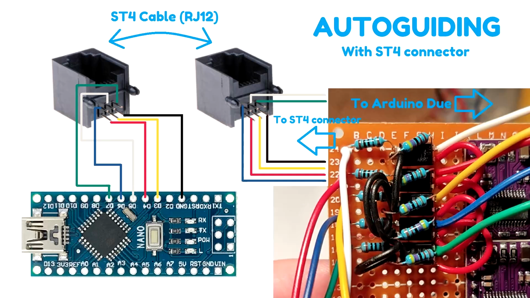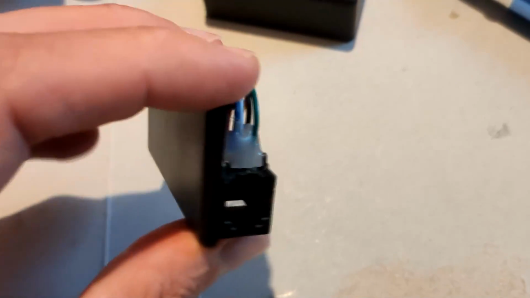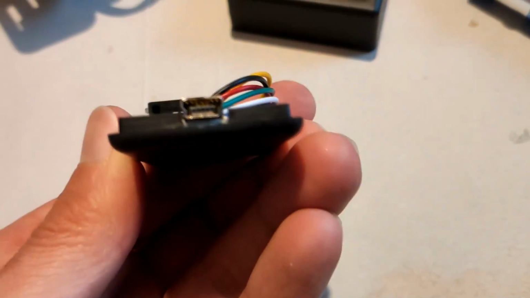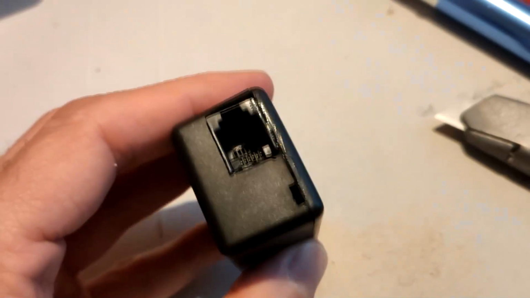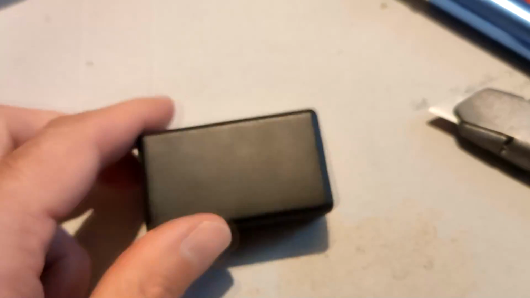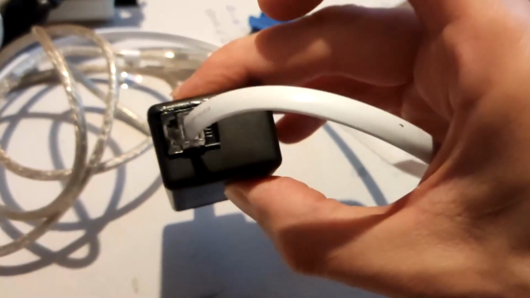Here you can see a wiring diagram for the Autoguiding with the ST4 cable on RJ12 connectors. I've simplified the original diagram by deleting all the LED stuff, and maybe in the future I'll use a real ST4 camera. You're gonna see later that my first Autoguiding test was done with another juice cardboard with tape, so at the end I've put this Arduino Nano in a box with the USB connector on one side and on the other side the RJ12 connector to plug in the rDUINOScope.